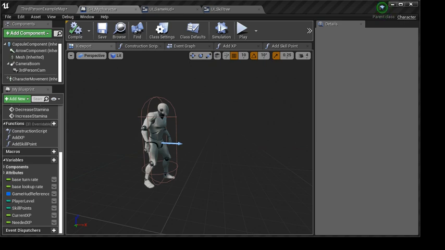So, for example, do I have the RTS open still? Yeah. So here, in the RTS, I have a couple of keys that are hard-coded. V will spawn in characters, and B will spawn in vehicles. But once we finish this system, there's that unit coming out there. Once that system is completely finished, I'm going to get rid of the V key because I don't need it anymore. I'll have a way to spawn in units in-game.